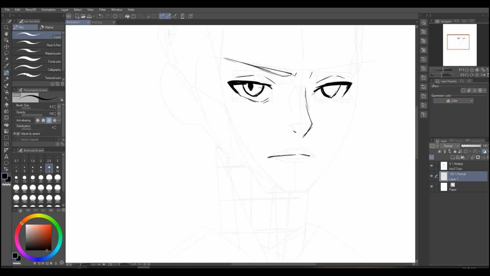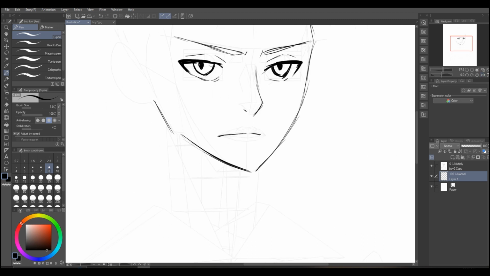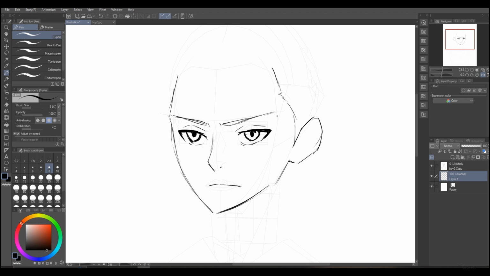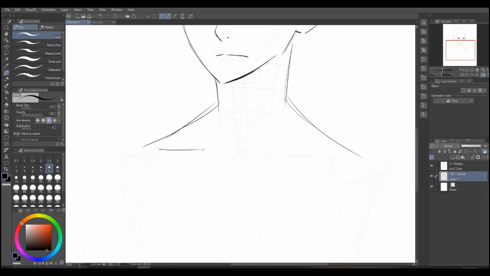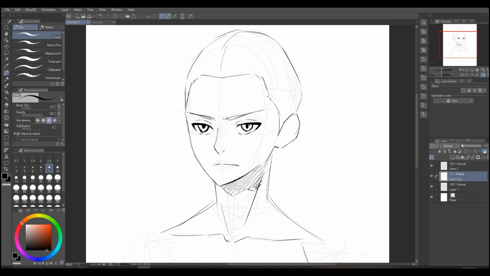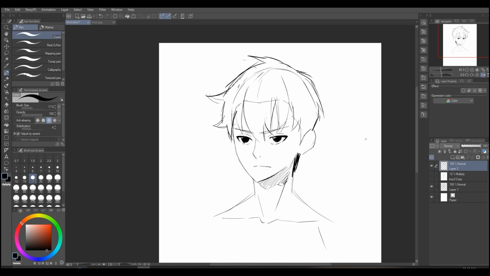It's like an anime of my style, and I can customize it more and come up with character designs easily. So you basically just trace over this guide that you've made from SketchUp, and it makes drawing a lot easier. It's basically cheating, actually.